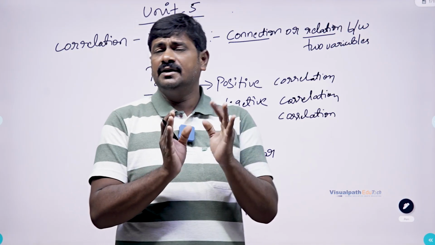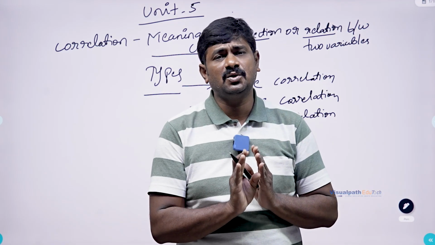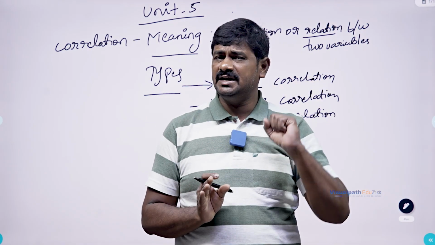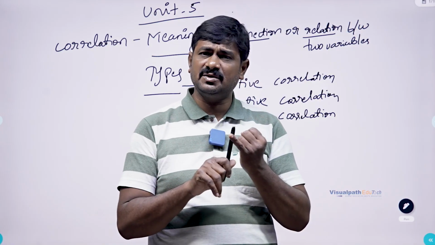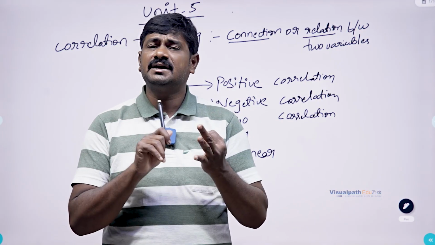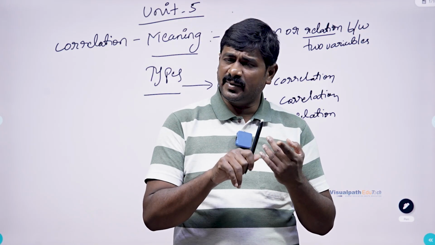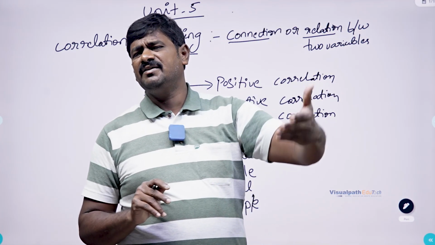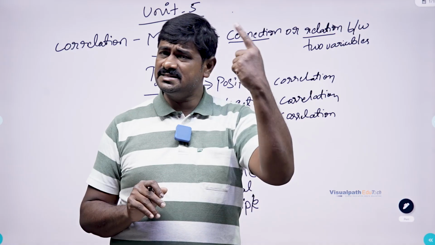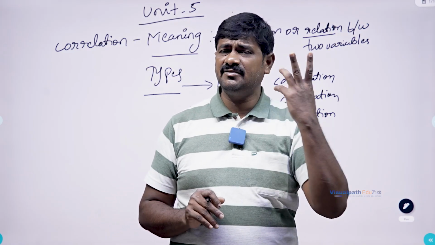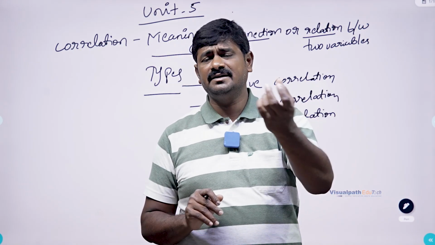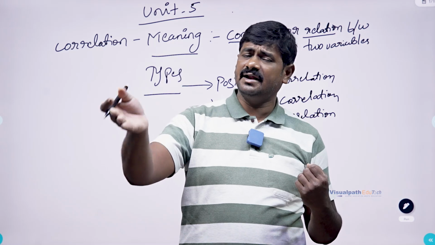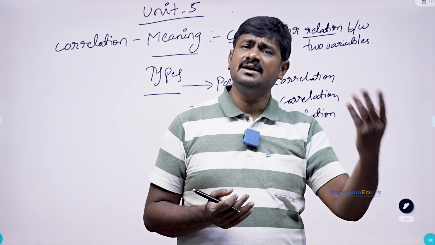Here we have various demand determinants according to our economics. What are those determinants? Price of the product, income level of the customer, taste and preferences, and prices of related goods. All these determine the demand. So for every variable we can take, price and demand, there is a correlation. Price and income level of the customer, there is a correlation. Demand and the price of related substitutes, that is a correlation.